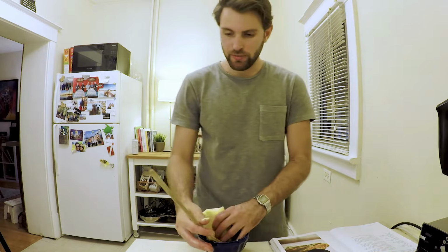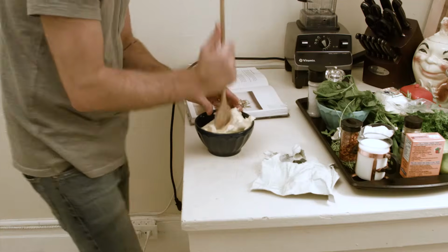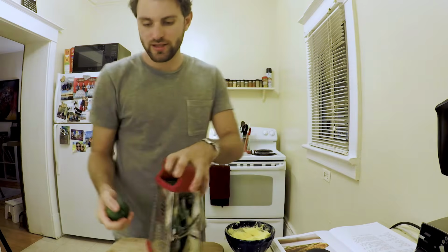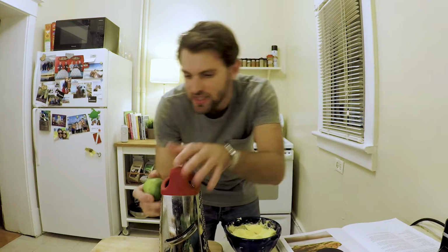Put the butter in a medium bowl and stir it with a wooden spoon. Beat it! The grated zest of one lime. The zest of a lime is like the skin. Let's make some zest.